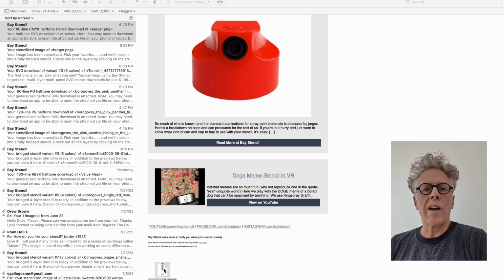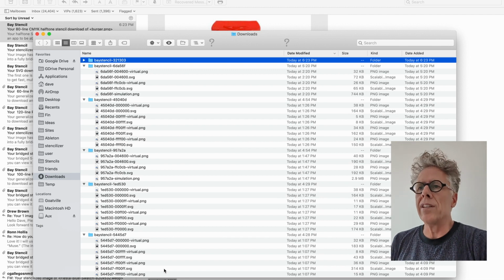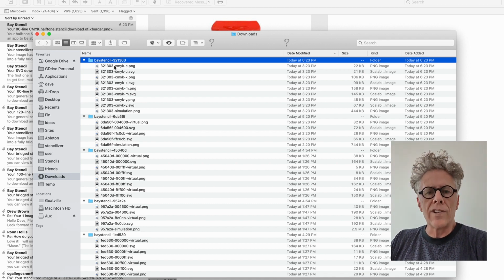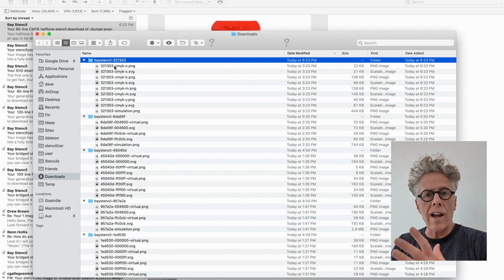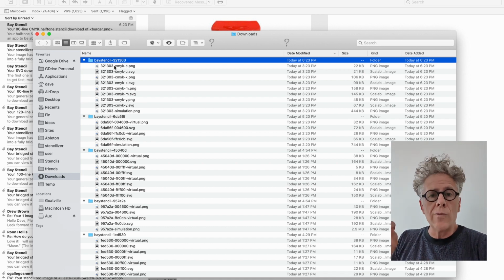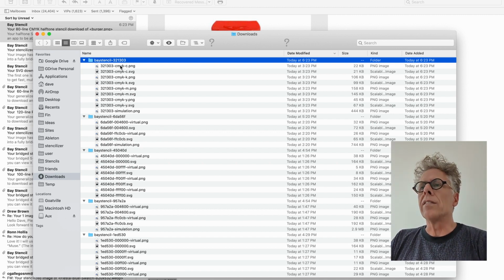If you're on your phone, you might want to try doing this on your computer. It might be easier. I'm going to double click on the zip file, and it's going to crack open. This may change, but one thing you can count on is if you download a CMYK, you're going to have C, M, Y, and K files that are both PNG and SVG. The PNG is a raster file, the SVG is a vector file. If you're cutting with a Cricut or Silhouette, you want those SVG files. There they are, the C, M, Y, and K.